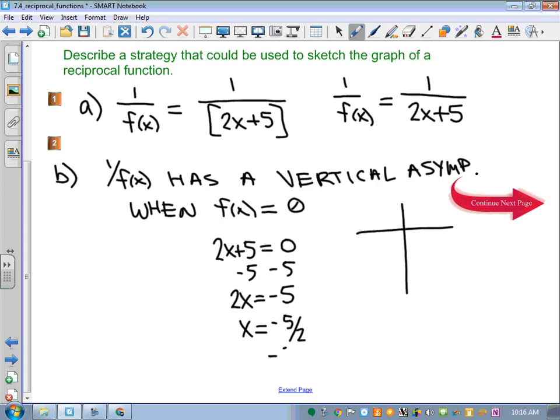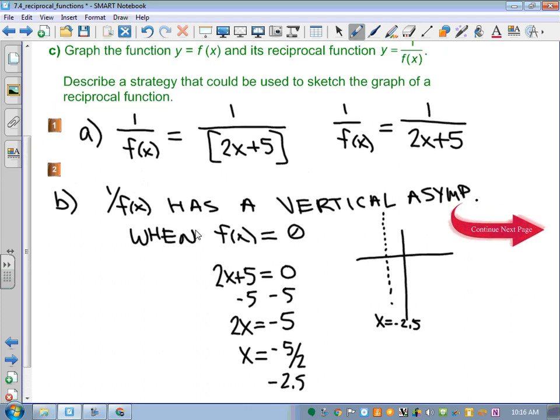That's negative 2.5. If we put that on a Cartesian plane, then what that would be is a vertical dotted line where everywhere on that dotted line, x is negative 2.5. Y is a bunch of different values. That's okay. But what that dotted line indicates is a line on the Cartesian plane that everywhere along that line, x is equal to negative 2.5. So that gives us a nice vertical line that the graph approaches but never actually touches.